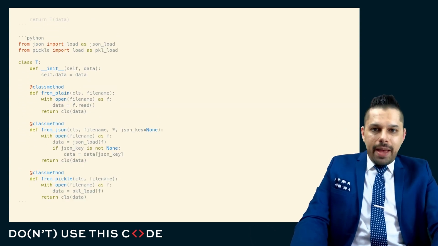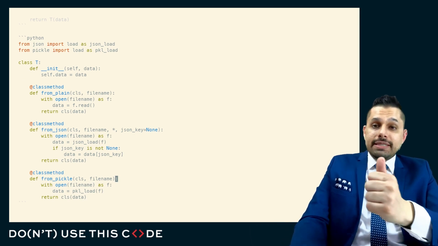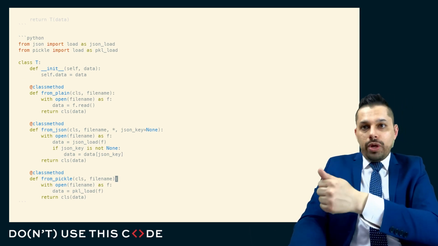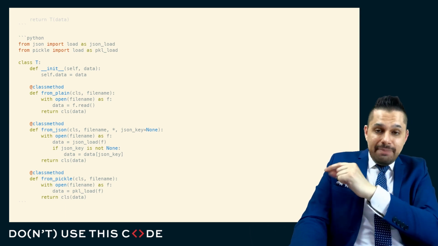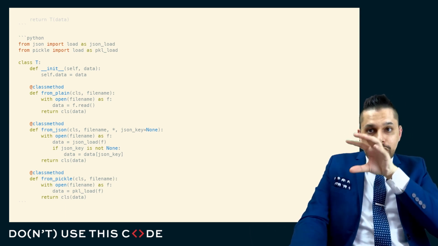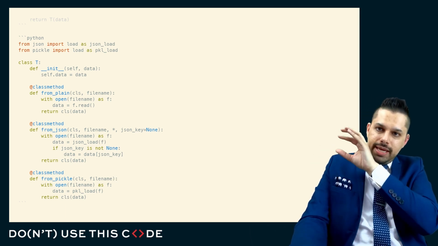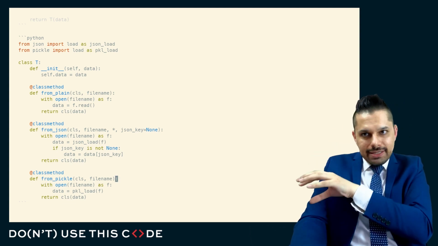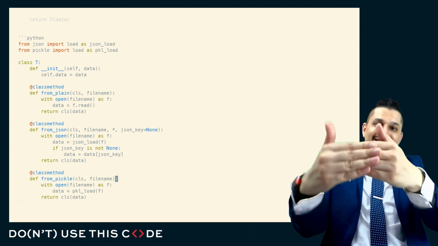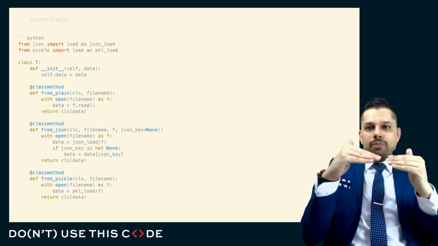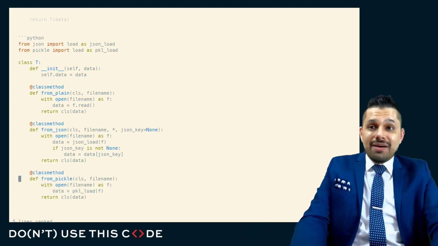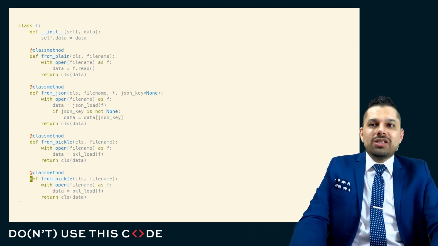Class method is a common pattern for us to take a modality that we see in our code, a bounded modality, typically related to the mechanisms by which we instantiate some data, that allows us to keep that instantiation, that input data, that loading of data very close in space to the underlying class, and to linearize the complexity here as opposed to having some init that becomes more and more and more complicated. Because when somebody comes and they say, well, you know what, I also want you to write a loader from XML, you just write another class method.